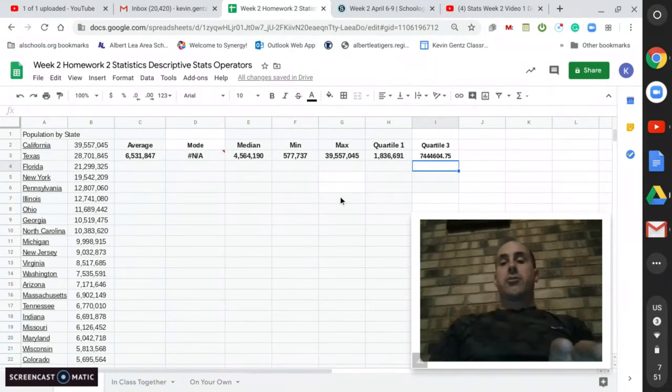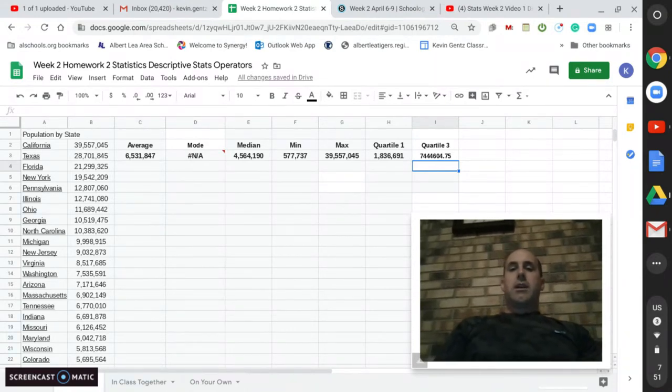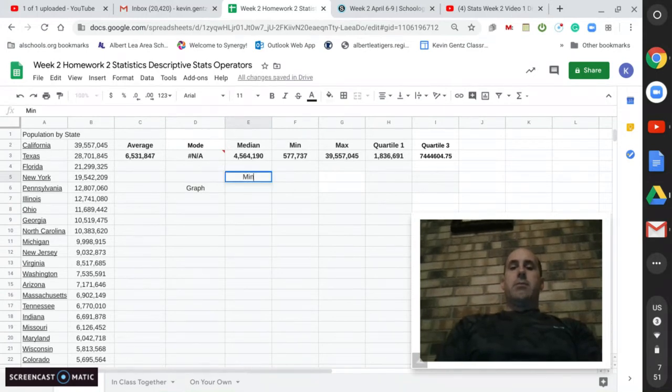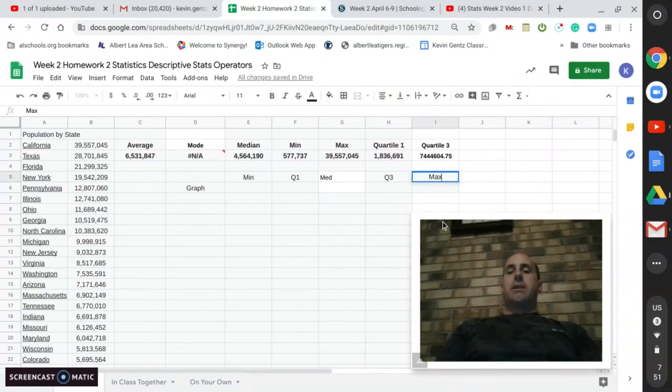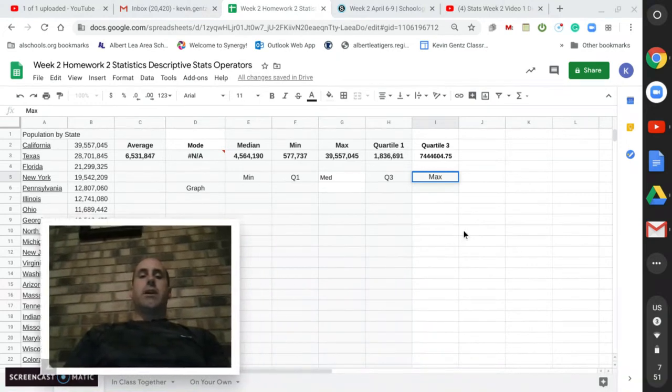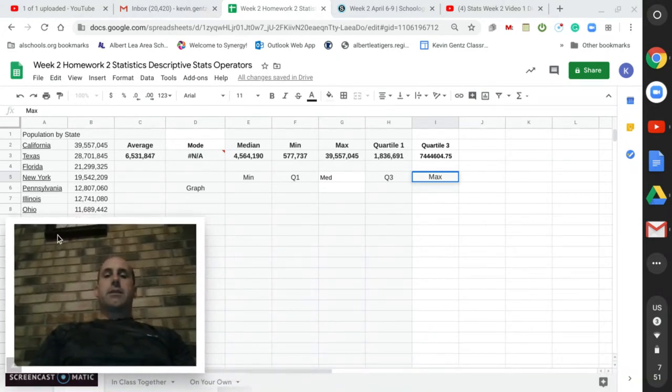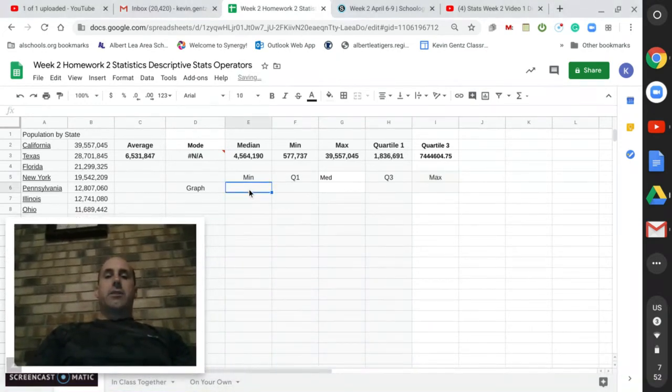Now we're going to try to actually make a box and whisker plot. In order to make the box and whisker plot, you are going to write the word graph for the graph that we want. And you're going to write minimum, quartile 1, median, quartile 3, and maximum. Those are the important spots in a box and whisker plot. You recognize that from when I have plotted your data after tests.